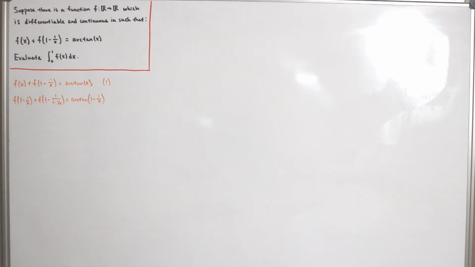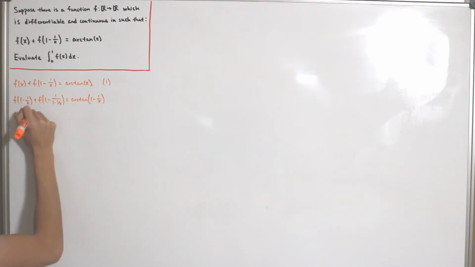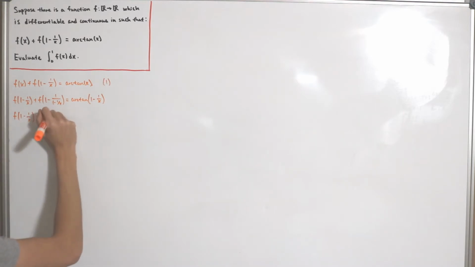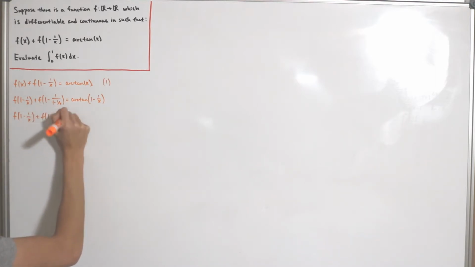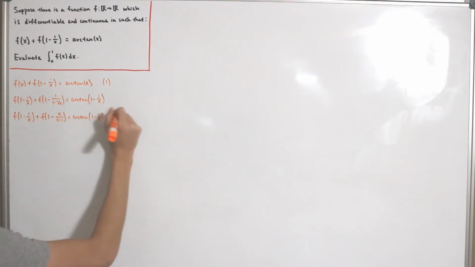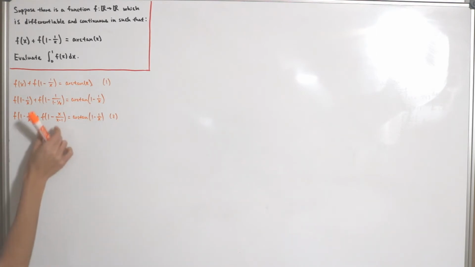Okay, and now I can simplify this middle term over here. So therefore I would actually just get that this is just f of 1 minus x divided by x minus 1. Okay, 1 over x, and then this is labeled our second equation. And now we have this term again.